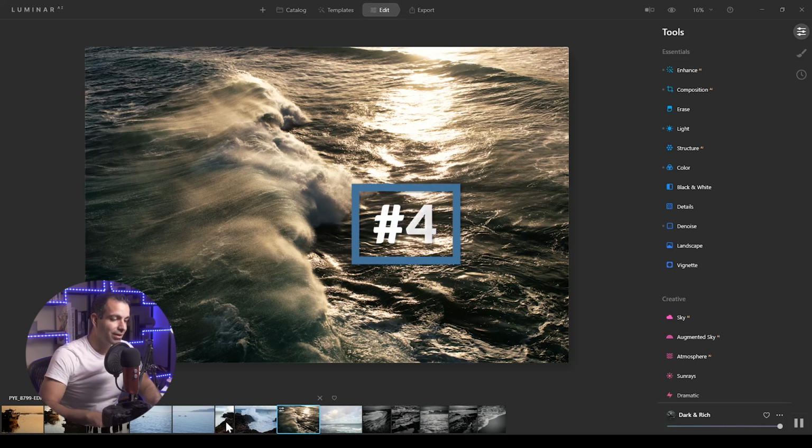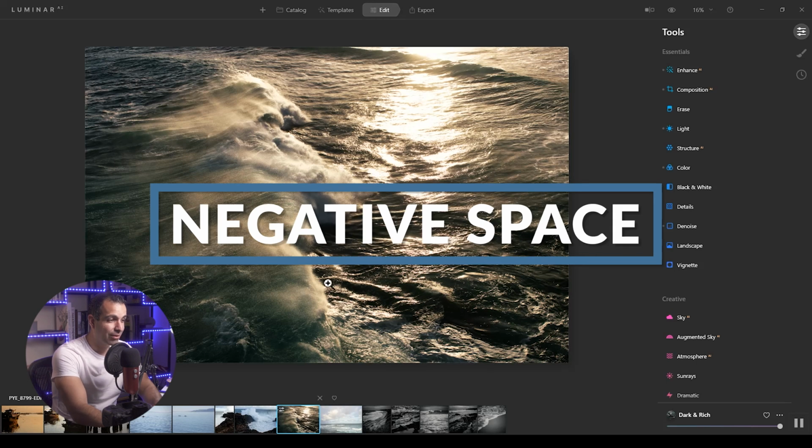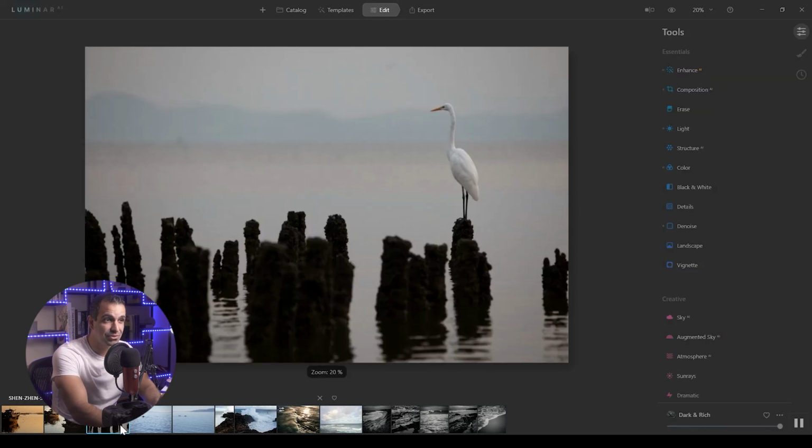Okay, number 4. I want to talk negative space. Now, if you go back to that very first image, part of what makes this image really appealing is the negative space. We have this bird framed, and there's really nothing else in this top section other than the mountains and a little bit of graduation and color tone. If this was going to print, I would knock out this little spot. I don't know if that's a boat or what it is. But there's detail on the bottom side. The top end of the image is just negative space.